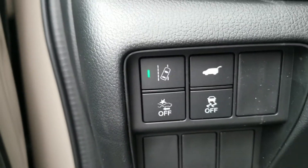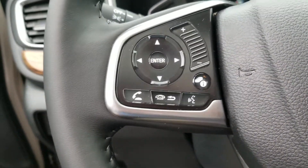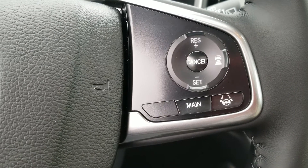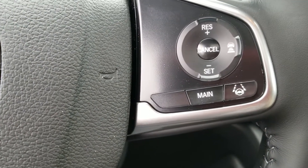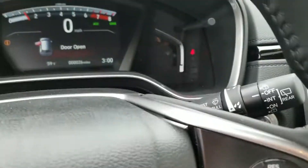Frontal crash mitigation and your traction control. Here's your Bluetooth — you can control your radio, volume all on your left side, right side cruise control, adaptive cruise control, and then the main button which also turns on the lane keep assist system, which the wheel will vibrate to keep you in the lane.